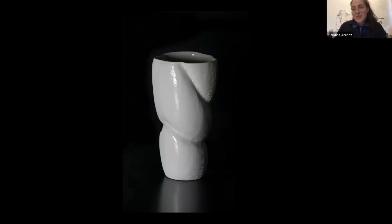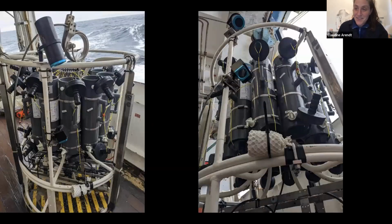Then one of the things with it is because it's a reproducible object, it's made from molds. So in theory, it can be reproduced endlessly, which is not good when you're an artist, of course. So I wanted a machine that can make them unique again. So this is what in science they would refer to as a CTD. It collects salinity and temperature and chlorophyll, I think. But I asked Sven to strap some of our cups to it. Because now there's only 3 cups that have been in the North Norwegian Sea and sent down to minus 1900 meters. And so they are unique again. I think of it as a charger for aura.